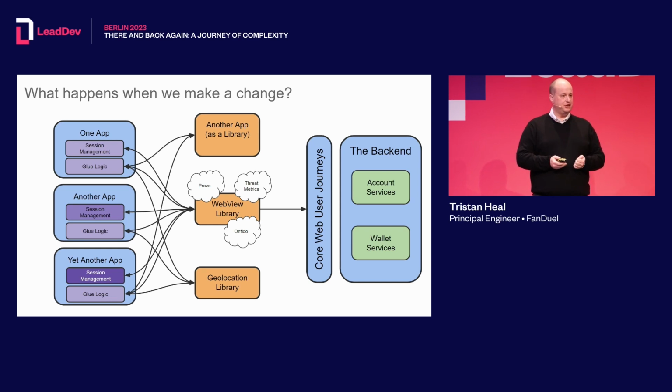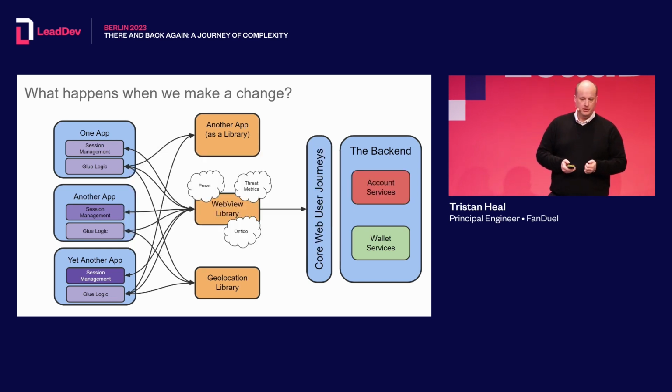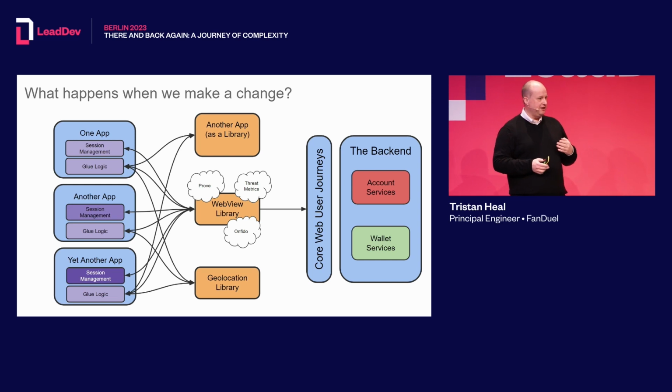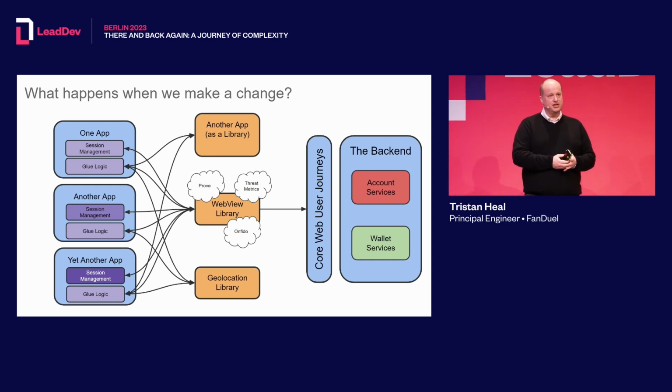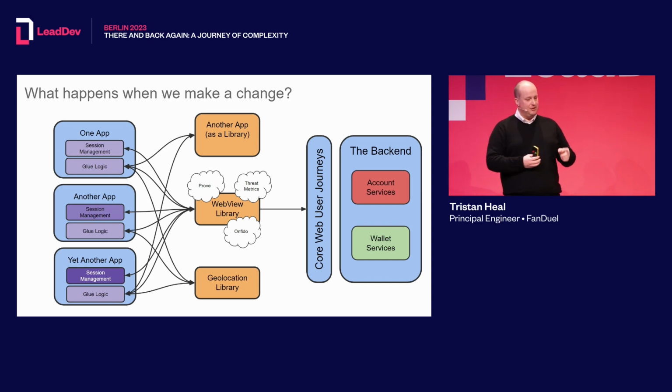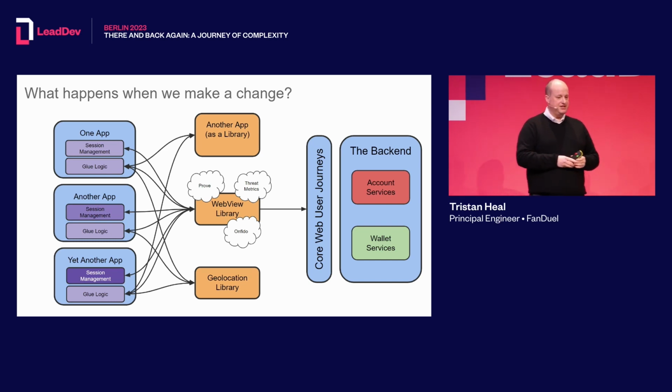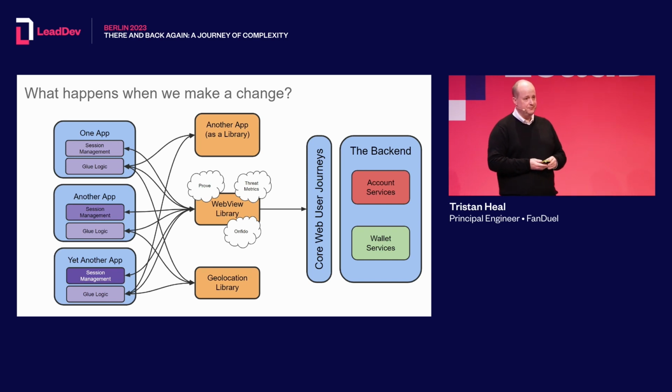What happens when we try and make a change? So I want to think about what happens when we make a change to account services. Well, the first thing is, it's going to take us longer to think about whether we can make the change at all. Remember I talked about those different shades of purple in the session management and the apps? Well, one of the consequences of session management being done quite differently across the apps is that we don't necessarily know whether or not we can make a change in the back end without affecting apps differently. And therefore, that slows us down for a start.